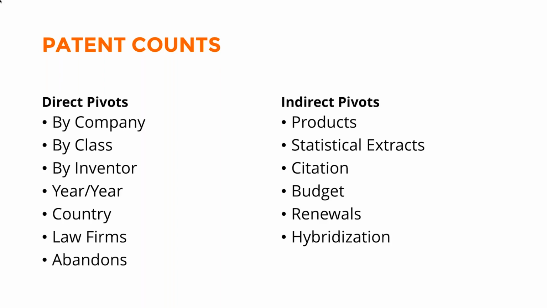So I like to try to think about things that are, direct pivots are almost always straightforward and easy to do. Everybody does it, and they're pretty much straightforward in what you can do with them. A lot of people don't stack them as much as they can. So, for instance, if we're stacking a direct pivot of which law firms are being used by a company to prosecute their patents, that's not something that I see a lot of people doing. But it's very, very helpful, especially if you're a law firm looking to see who you're going to go up against, who do you have to be better than, or who's the relationship most likely to be with in that firm. So a lot of great things there.